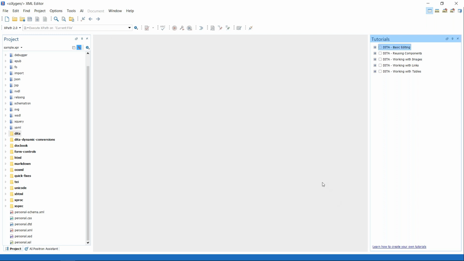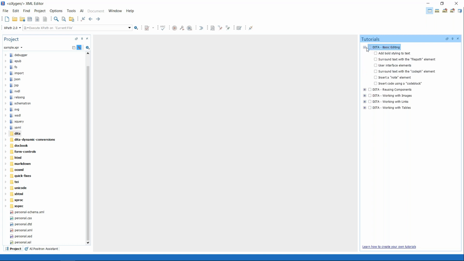Once you install the tutorial, you will see this tutorials side view here on the right hand side. On the first level, we have the list of tutorials, and each tutorial can have one or more missions. And at the bottom of the side view, we have a link to the documentation of the live tutorials add-on, but I really hope that after watching my webinar, you won't need to go there anymore. I hope to make things very clear.